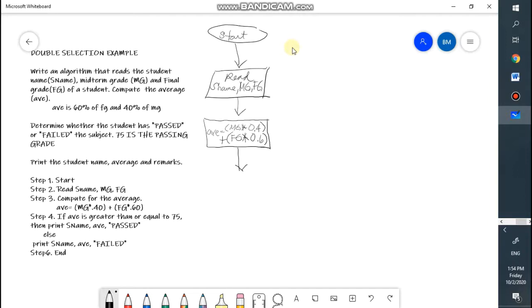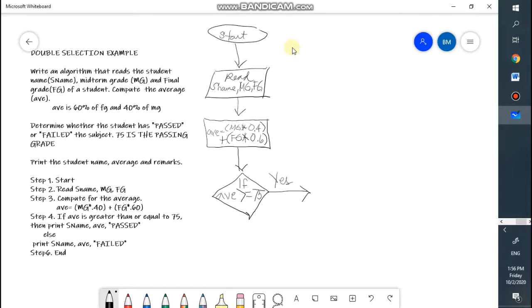So to test, again, we will be using the decision symbol. Since passing grade is 75, so if AVE is greater than or equal to 75. If the statement is true, label this with yes.